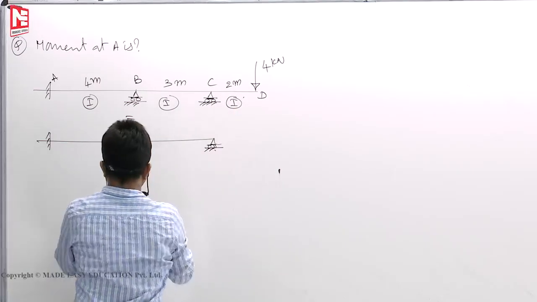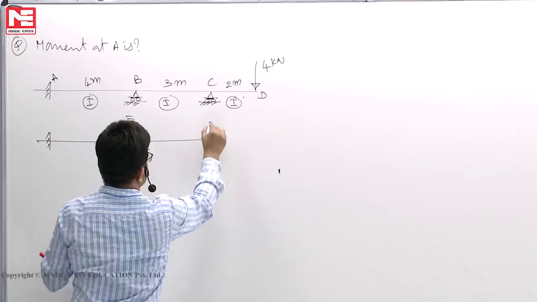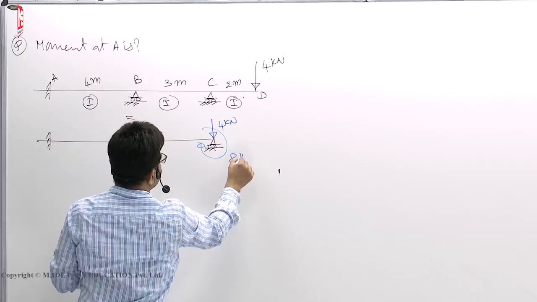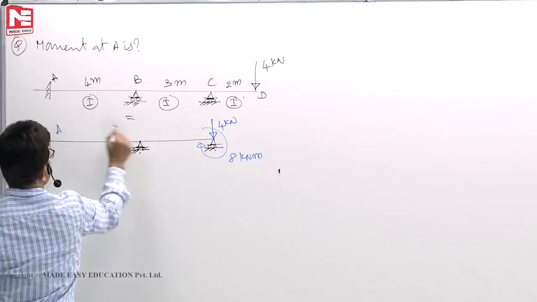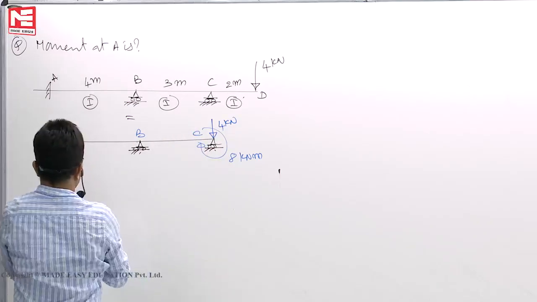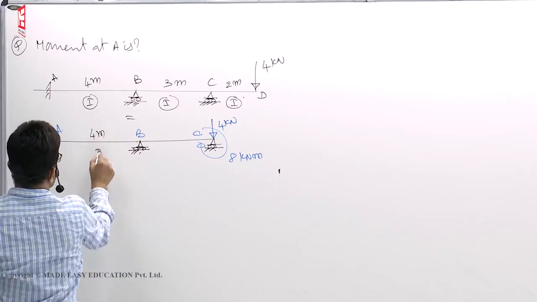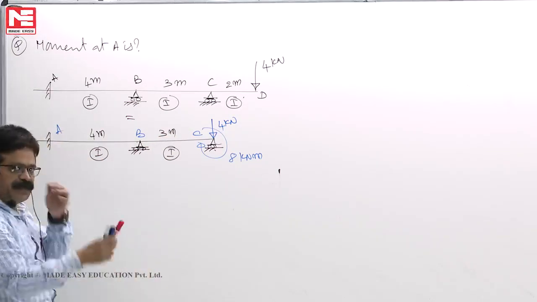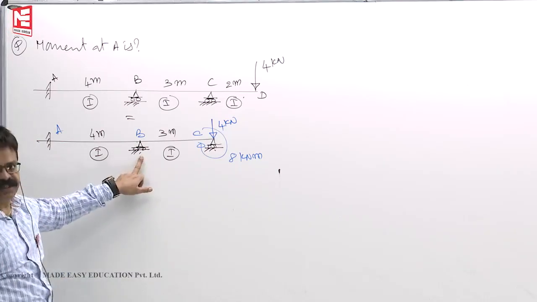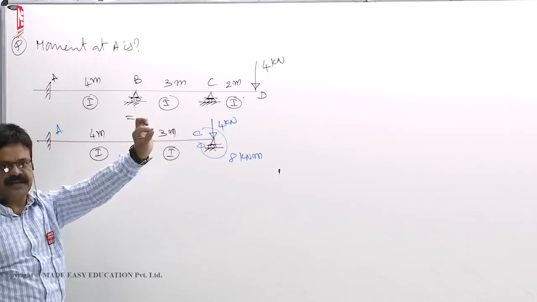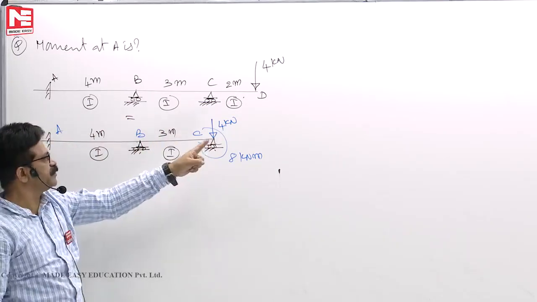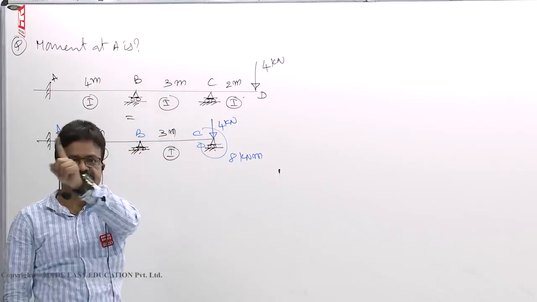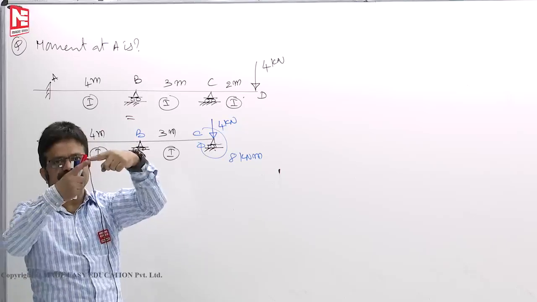So 4 kilonewton down, and a moment of 8 kilonewton meter. This is point A, B, C. This is 4 meters I, 3 meters I. Right? This is what we get. I told you in the earlier problem, wherever you see this, it is like a rigid joint. ABC is a single member. At B there was simply a support in the form of a roller support, but ABC is a single member, no two separate members are added.